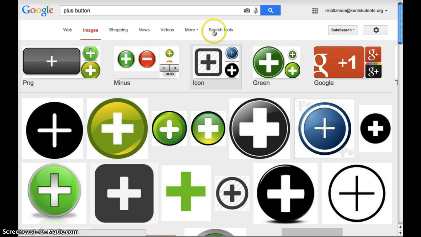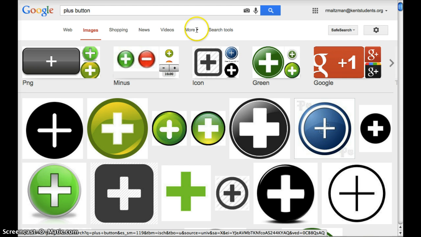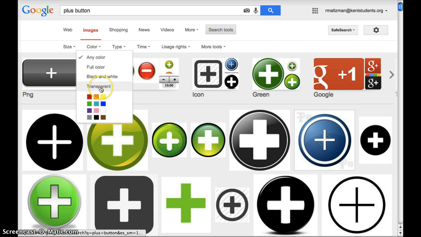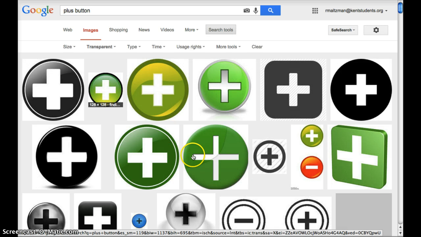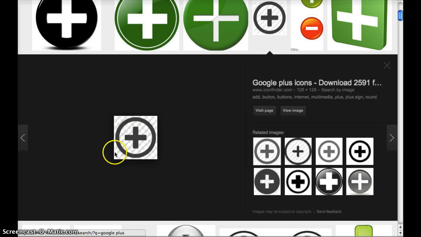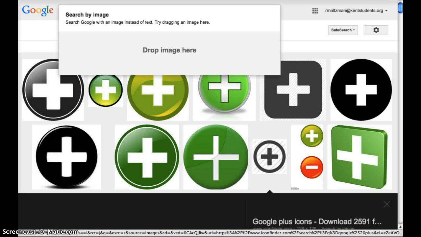So you're going to find the transparent ones, and search tools. I want the color to be transparent. All right, and this one looks transparent. I can see the little lines behind it. That sort of implies it's transparent. And I'm going to go ahead and drag that onto my desktop.